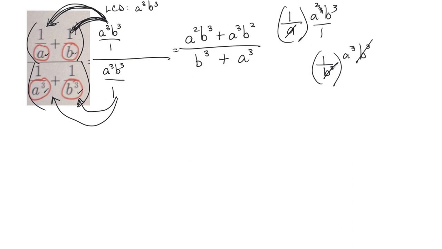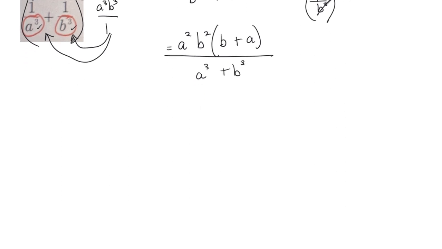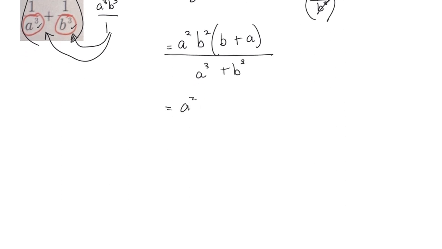Okay, now to simplify it a little bit more, in the top it looks like there's common factors I can take out. It looks like I can take an A squared and a B squared. If I factor that out of this, I'll just be left with a B. If I factor an A squared, B squared out of that, I'll be left with an A. Over, and then this one, I'm just going to rewrite it alphabetically: A cubed plus B cubed. And maybe let's do the same thing on the top there. I'm going to write the B plus A as A plus B, commutative property, over A cubed plus B cubed.